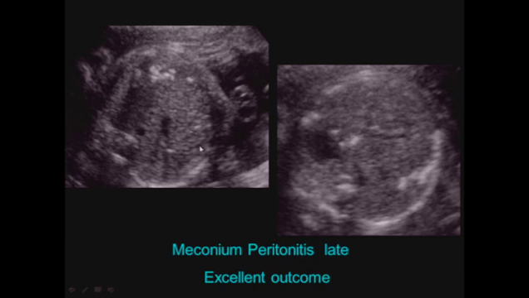Here's an example of the late outcome of meconium peritonitis. We see these scattered calcifications in the fetal abdomen. There's some here. On this view, there's some over by the stomach. There's some all around the outside edge of the liver. And this tells us that at some point, this fetus did have a small bowel obstruction with a perforation and the chemical peritonitis. However, by the time we saw the fetus, there was no evidence of a small bowel obstruction or gastric outlet obstruction at all, and this fetus can be predicted to have an excellent outcome.